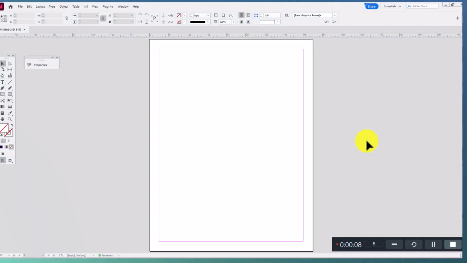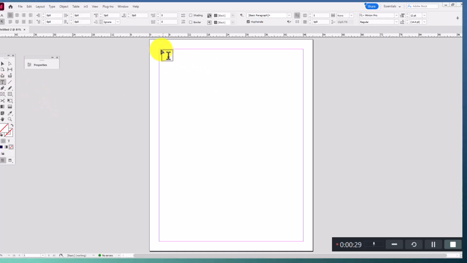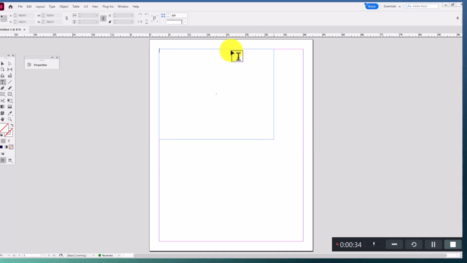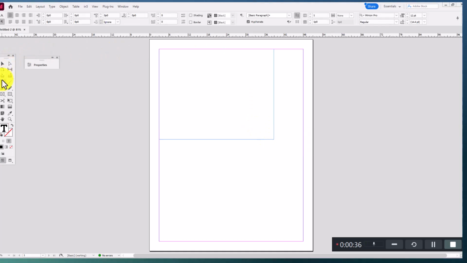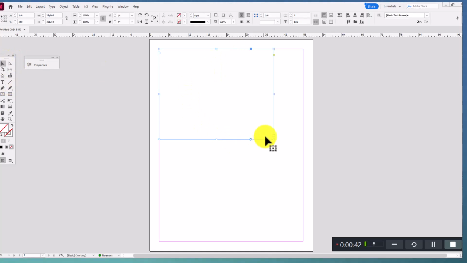If you're trying to put text into a box, one of the things in good design is we want some spacing between the text and the edge of your container. Now, if you're going to put text in something, click on your text tool and draw your box. Now it's currently in the text function. Let's click the pointer tool, and now you'll see it selects the box itself.